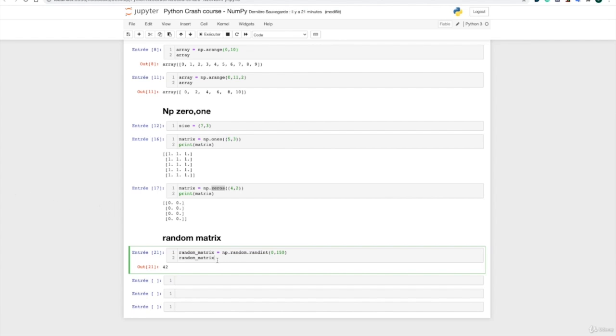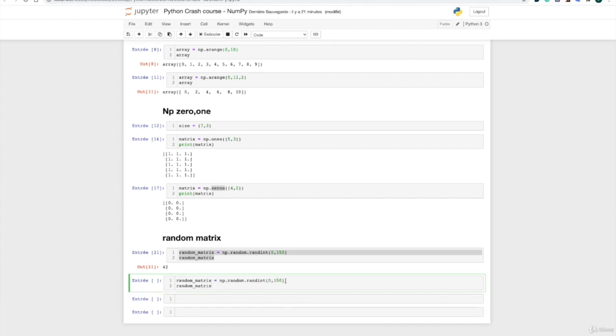And after that, if you want to define it as a matrix, we are going to use the third argument, which is the size. Let's use the same size that we have defined here, 7, 3. Execute.